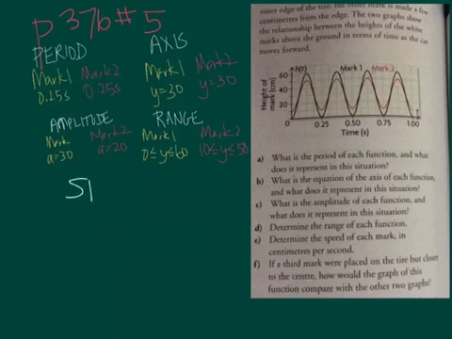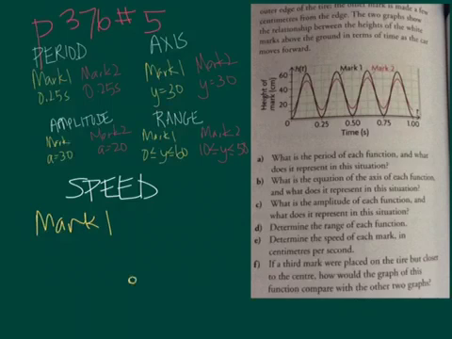So now to determine the speed for each mark. In order to do that, we need to know the distance covered by the mark in 1 revolution. So we know 1 revolution for the black mark is 0.25 seconds. But how far did that actually go? So the mark goes entirely around the tire. So if you think about it, starting at the bottom and going entirely around the tire, we need to find that distance, and that's really just the circumference of that circle. So we need to find the circumference of that circle.